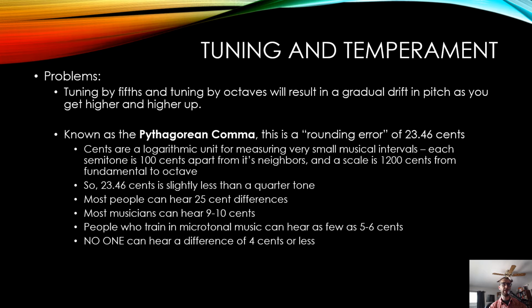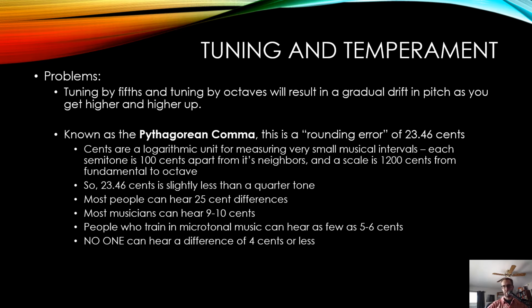What this means is that 23.46 cents is slightly less than a quarter tone, which would be 25 cents. Most people, your average Joe six-pack out on the street, can hear that 25-cent difference. Most musicians can hear down to 9 or 10 cents, and then people who train and study can hear a difference of as few as 5 to 6 cents, but no one ever can hear a difference below 4 cents or less. That is not possible for the human ear to perceive.